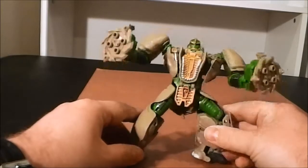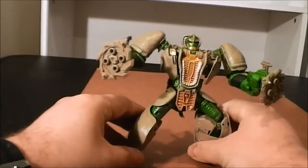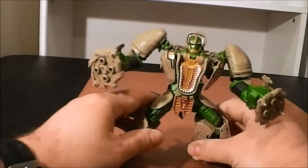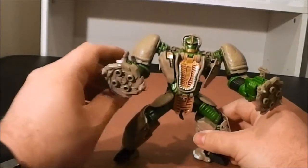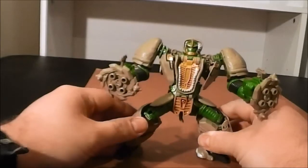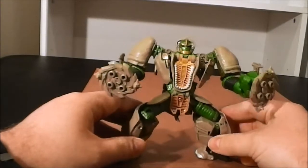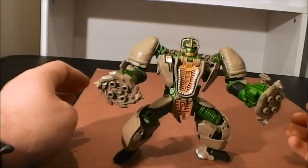That looks great. Despite his few flaws, this is a highly recommended toy. If you can find him for a reasonable price and you are a Beast Wars fan or a Rhinox fan or whatever, do not hesitate to pick this up. It is a really cool toy. Highly recommended. Is he perfect? No. Is he really good? Yes.